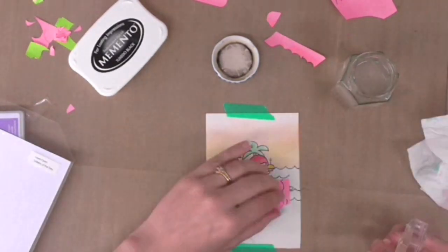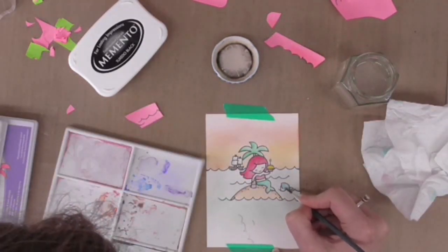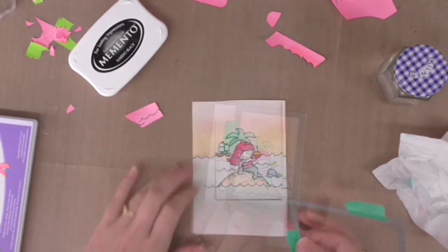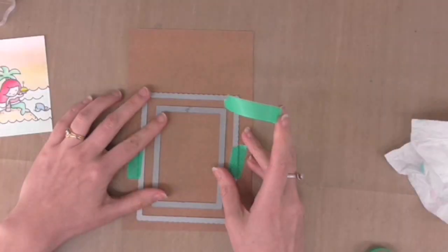I couldn't use that fish originally because it was pointing the wrong way, and I wanted to make sure my fish was looking at the mermaid. Now it looks like the mermaid's giving the fish a birthday cake. So cute. Right, let's cut this out. And I have my mermaid panel.